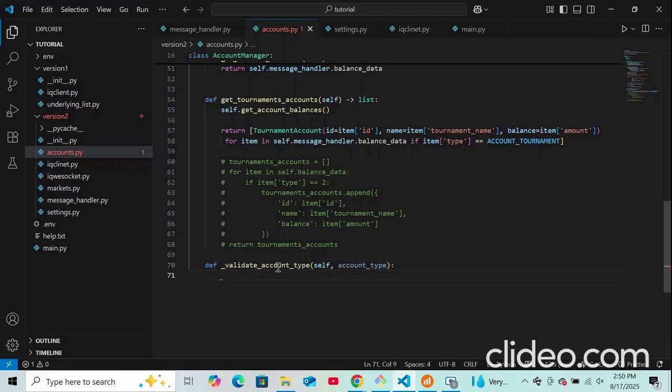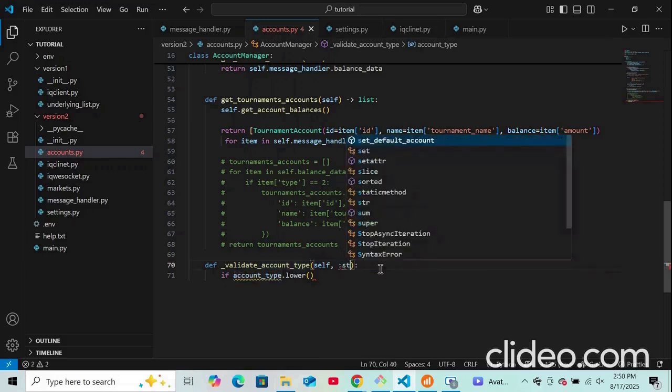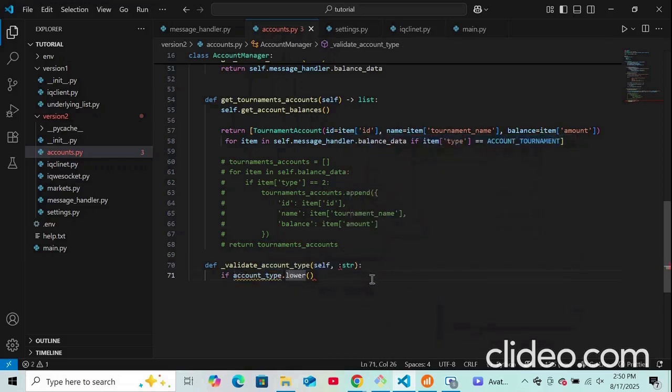What it can do is validate if account_type.lower() not in real and demo, that is, if the value being passed in default account type is something other than demo or real.